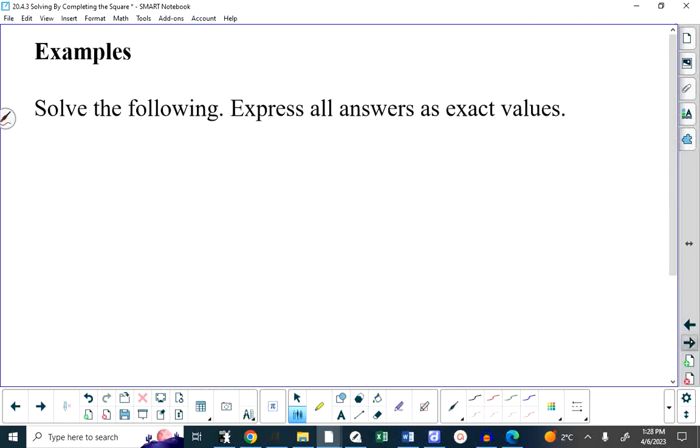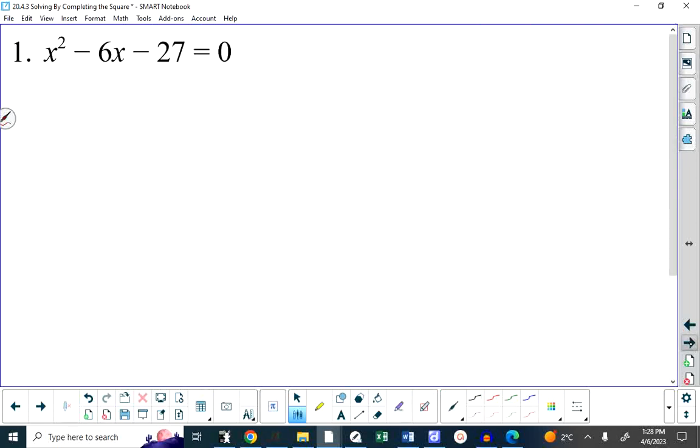So now we're going to practice this. Solve this equation by completing the square. So I'm going to rewrite this, leaving room to add a number. Just a piece of advice here. We have to write equals 0, but if I do this, I'm not going to have room to write that extra number to balance things off. So really space things out.